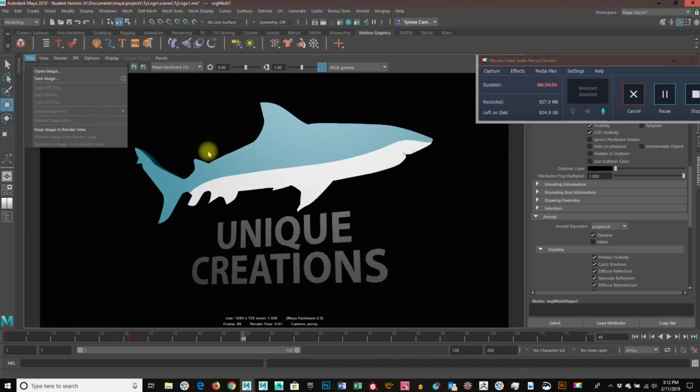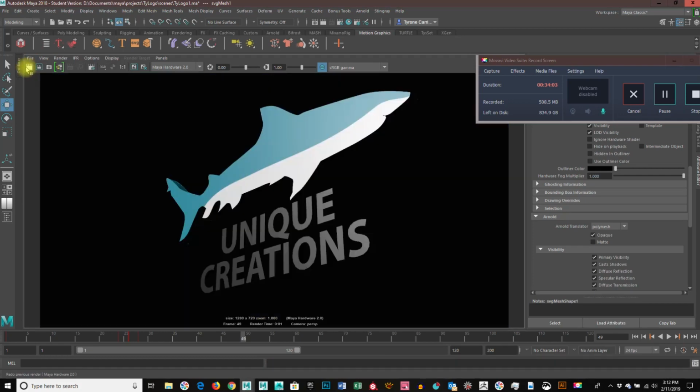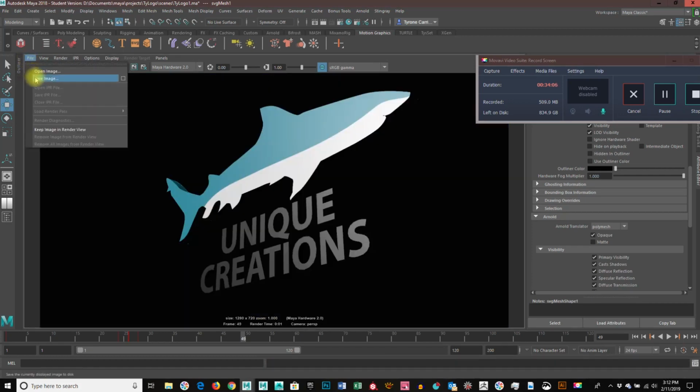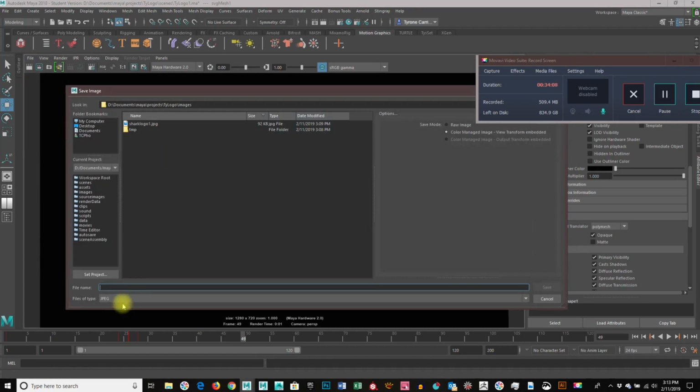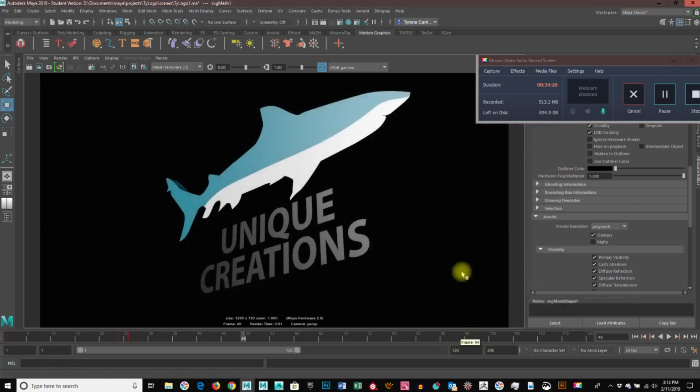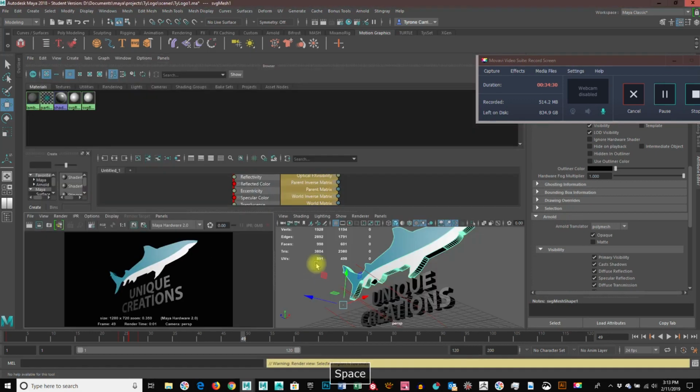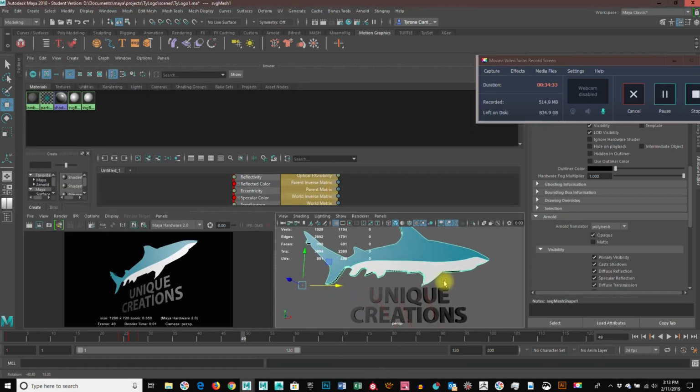Once again, after you render it, which is this guy, go File, Save Image, make sure it's a JPEG, and then I go in and basically type in the name of the image, and also make sure Color Manage Image, just turn that on instead of RAW, and then you'd save it. And then that's going to be your image that you turn in. And you could turn in a few versions, like different angles and stuff.